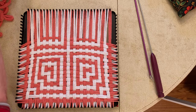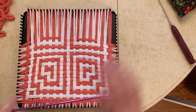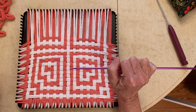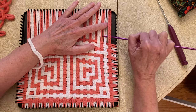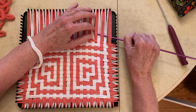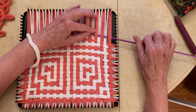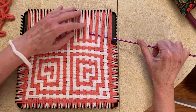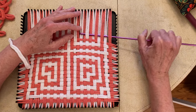Okay, row 18, get another white. We're going to do four ones starting with, we might be doing five ones. One, two, three, four, five. And we're going to go over two, under one, over two. Then we're going to do six ones.